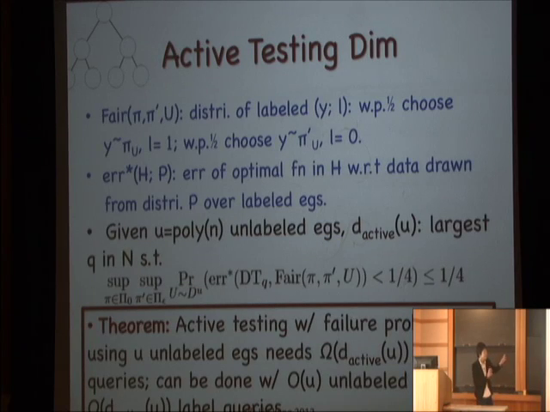Okay, so yes, we're using a different set of definitions. Let me tell you, there are two complications for active testing compared to the passive one. One is that now you're allowed a Boolean number of valuable examples, and you only want Q. So S is Boolean. Another complication is that you have to adaptively choose your samples based on previous queries.